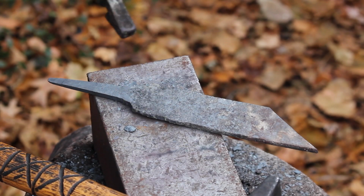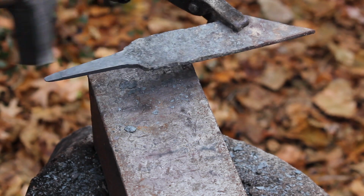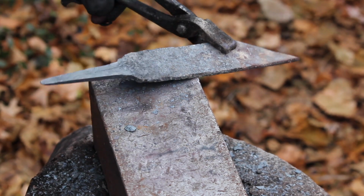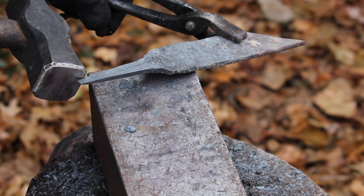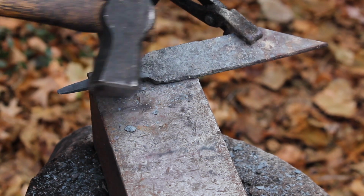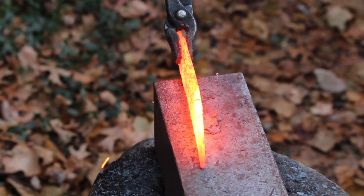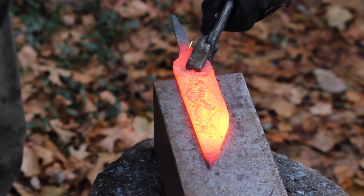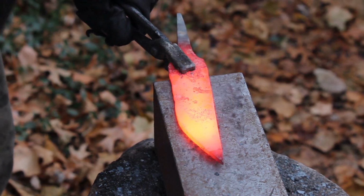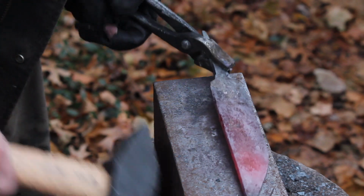To get the tang to fit into the antler, I've got to keep it pretty thin, especially up here by the shoulders. So I'll probably do a few more heats of this and keep working it. I've switched over to my lighter hammer, and I've also got to be real careful about not getting that too hot and starting to melt it off. I'll work this down a little bit more, and then we'll switch over to shaping up the blade. I want this to be kind of an elongated drop point, very much like an old school butcher knife.